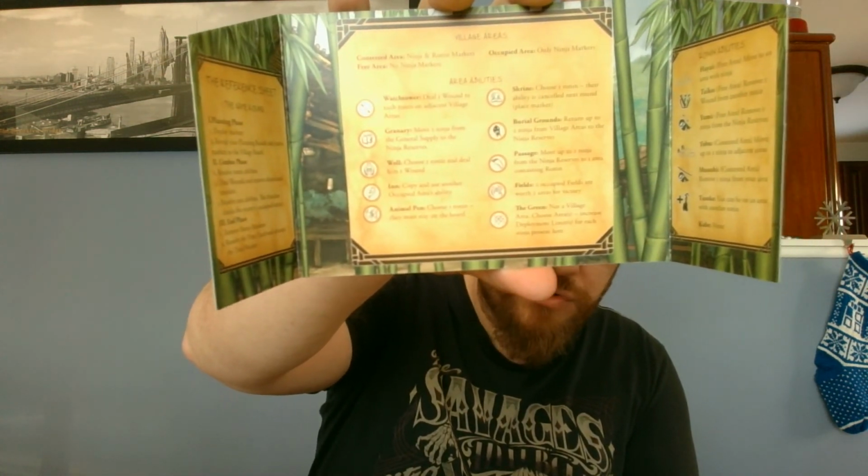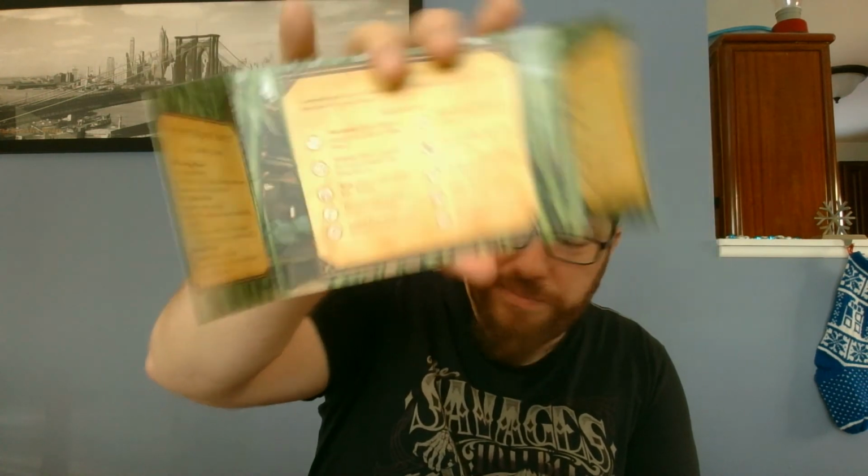Now the next component is a pair of screens. There's one for each player, and what you do is you set this screen up in front of your board. And it hides the board, and it's got all the cheat sheet there. I mean, it's got everything on the back of the screen, which is great. That's a very handy place to put it, to have all of the cheat sheet information on the back of the screen, since you're going to have this screen with you on every turn. Very useful to have it there.